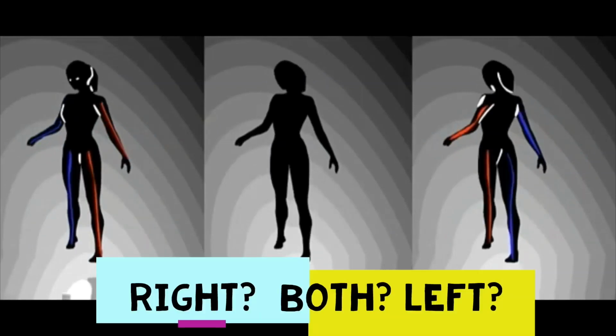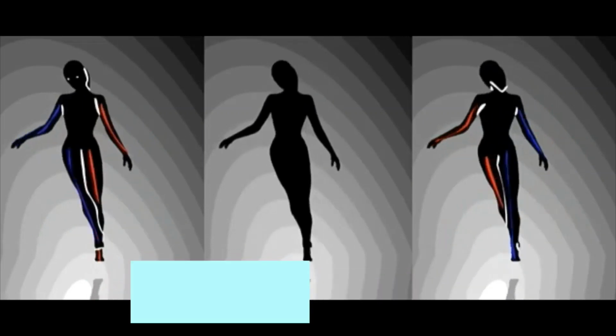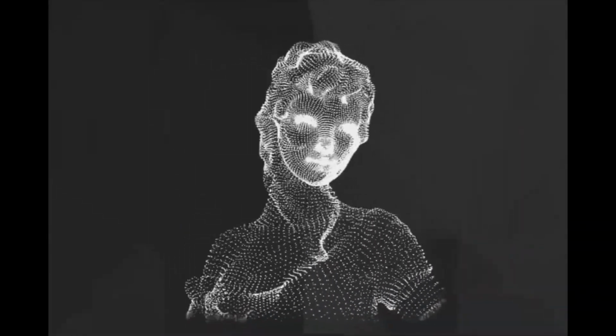Left, right, or both? The spinning dancer illusion is an example of a bistable motion illusion. It has been suggested that the direction of perceived movement may depend on which hemisphere of the brain is more active. If the dancer is seen as regularly switching the direction of movement, both hemispheres are equally active. This could be explained by the fact that when looking to the left, the dancer will be perceived in your right visual field, which is connected to the left hemisphere of the brain. Conversely, when looking to the right, the dancer will be perceived in your left visual field, which is connected to the right hemisphere of the brain.